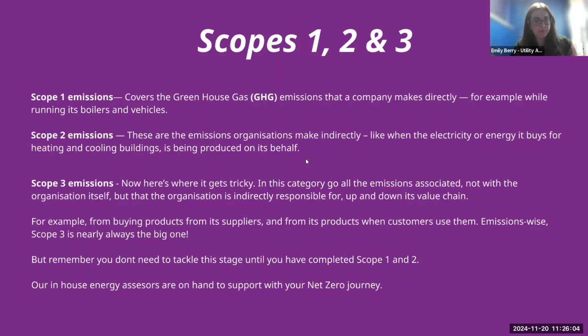And that's that stage. I think the key thing to remember with net zero in your journey is just doing it in bite-sized chunks that's easier for you. So start off with your carbon footprint, check out the SCVO carbon calculator. It's a super easy, useful tool to put in place. When you've done that, then start making a list of all the different categories and what you think falls into each one, and start looking at what's the low-hanging fruit, what's easy changes we can make. How can we make our staff more aware of how their actions are having an impact on how much we consume as an organisation? Start making small changes a bit at a time, and it won't seem so daunting.